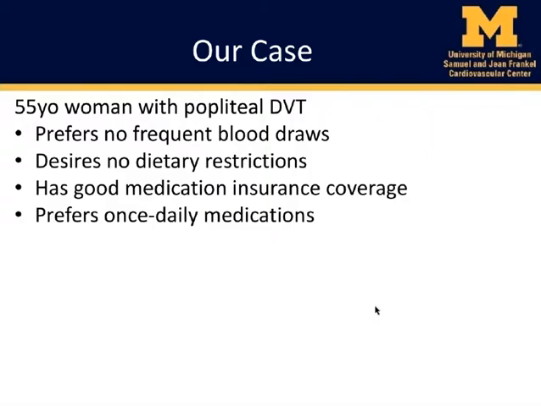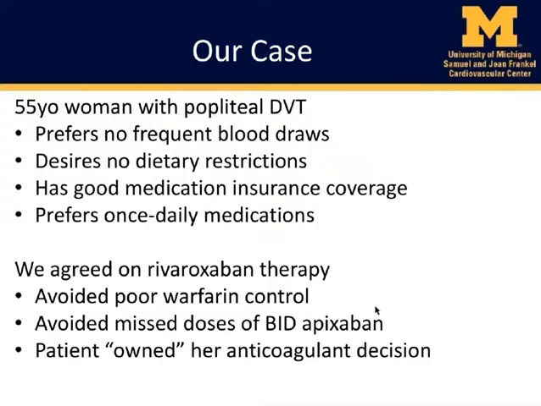So when we went through all of those things and talked with her about it, she and I sort of decided, maybe taking rivaroxaban or Xarelto would be the best medicine for her. She doesn't have to worry about the blood draws or the diet, so maybe she won't have to worry about having a Coumadin or a warfarin that's difficult to control. She's not going to miss those evening doses of apixaban because that's supposed to be taken twice a day. But most importantly, she really wanted a decision. She was the one who said, I really wanted to make this decision, and I had a lot of input in. And so I think she really felt good about the medicine that she was taking.